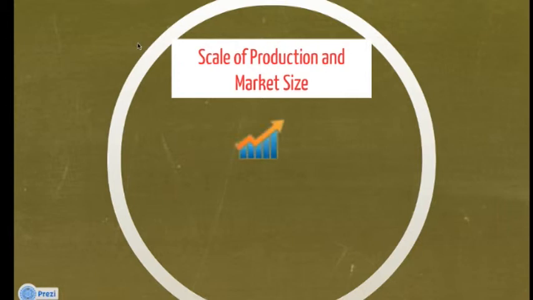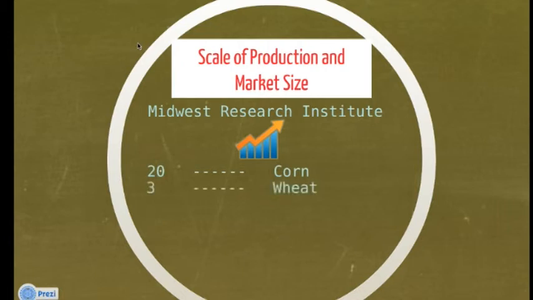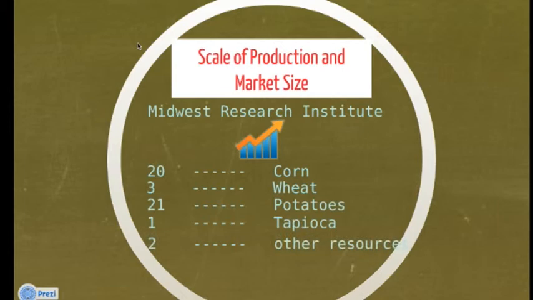Due to the beneficial characteristics of starch, it can be easily known that the scale of starch production is really large. According to information collected by the Midwest Research Institute, 17 companies own 47 facilities that currently produce starch in the UK. Of these facilities, 20 produce starch from corn, 3 from wheat, 21 from potatoes, 1 from tapioca, and 2 from other sources.